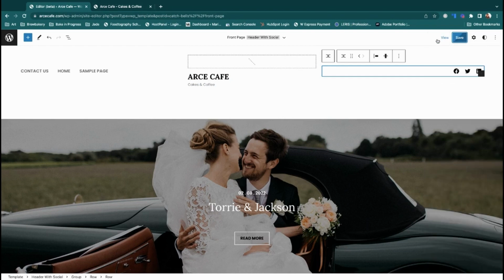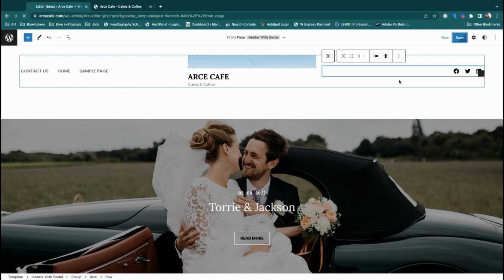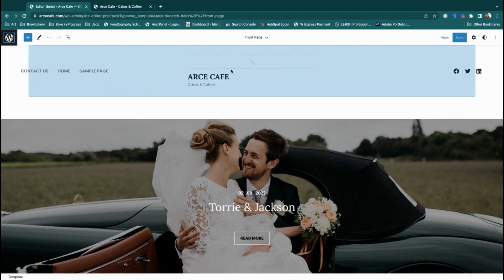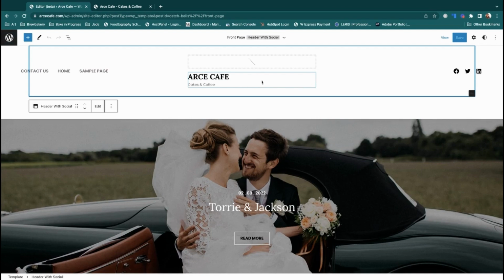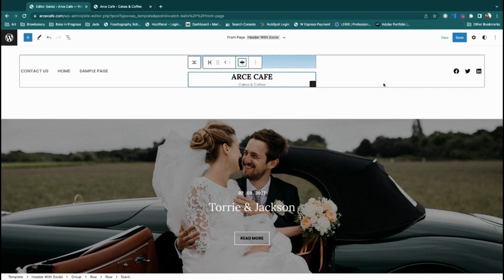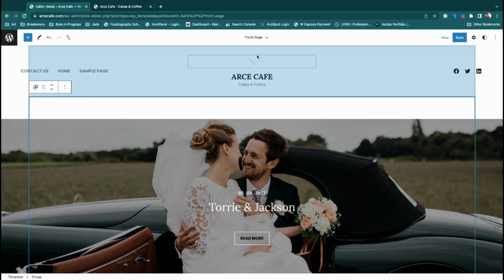Wait, let's try to save it. So make sure you hit save whenever you hit anything or whenever you edit anything. I see that it's still in beta version, so there might be some bugs and errors that you might encounter, like this one. Why isn't this center justify? There you go. Okay.